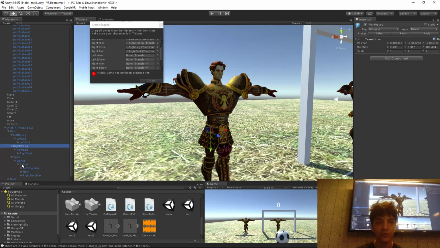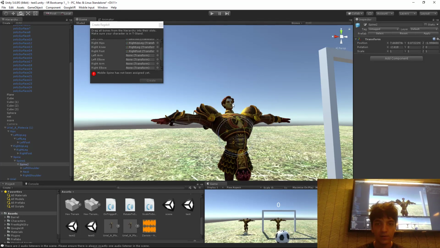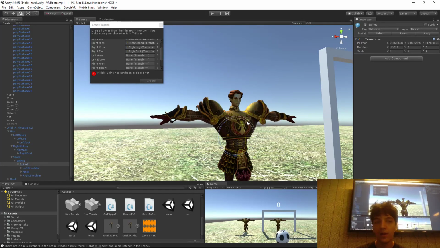Now the left shoulder, remember how I showed you, if you actually just grab one of these body parts, you can rotate just by that body part. So that's basically what is happening here. I'm pulling each body part into its appropriate slot, and then Unity will automatically calculate and put a mass and collider on each body part, and a hinge and a character joint, and that's why it flops over.